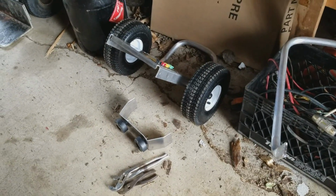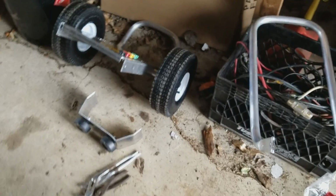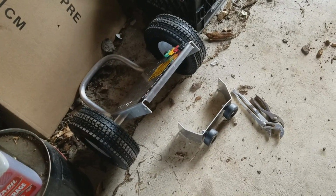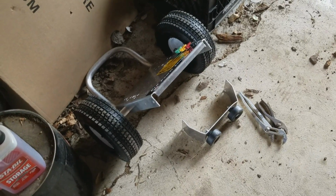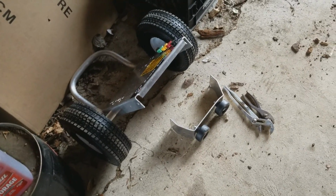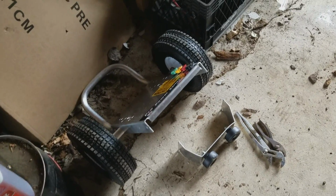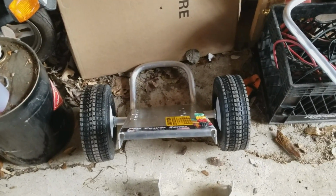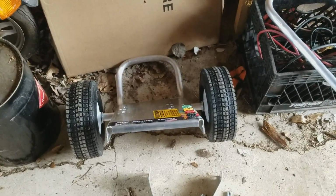Everything's done. I'm not going to discard this stand cart thing. I will put it aside, and I'm not going to even assemble it. I'm just going to put it back together the way it came out of the box. And I'll put it aside for warranty purposes if I ever need to send it back for whatever reason, or get warranty work done. I'll be able to mount it back to the cart.